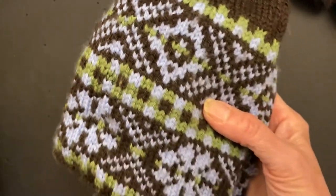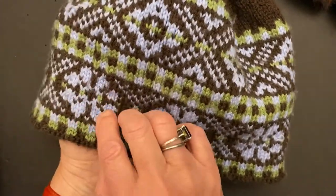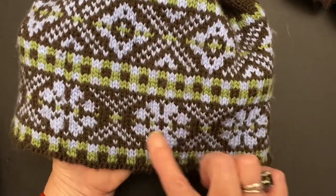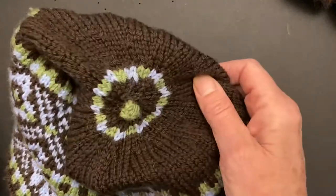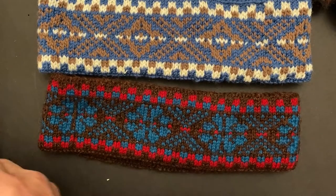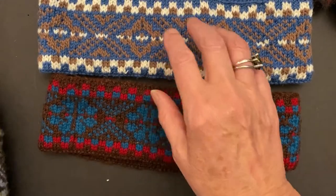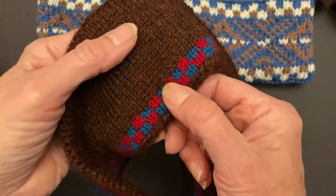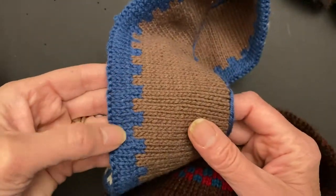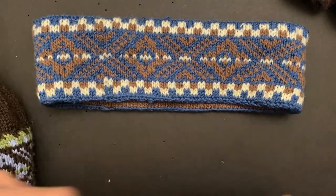This is the last one from a class where they got to pick which colors they wanted and knitted in the same hat. This was one that nobody chose — I wonder why. It's a little bright, a little weird looking. Same kind of motif, the whole thing with the design in the top. The other thing about that class is that if you don't want to knit the full hat, you can actually knit a headband. This OXO patterning here is the same as this up here — you choose one and you can make a headband, which are really nice. These are great to take when you're going someplace a little bit cold but you don't want to take a full hat.